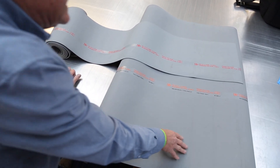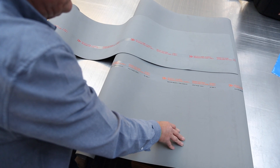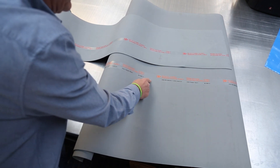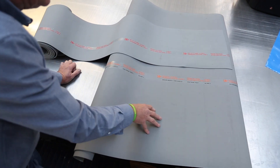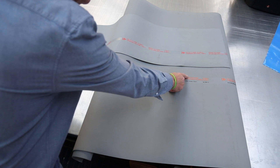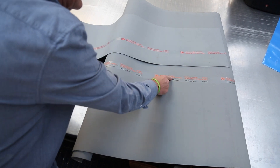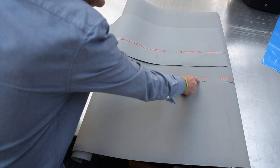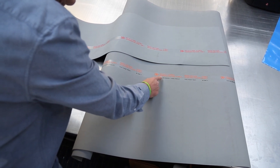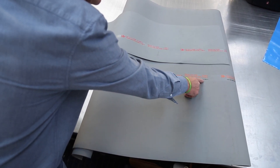So now let's have a look at some types of electrical matting with the specifications already stamped on. These are examples of IEC 61111 electrical rubber safety matting. As you can see, these are impregnated with the details of the matting itself. So what you've got here is the IEC mark, the proof voltage, the working voltage as described earlier, and the withstand voltage. This particular product is tested to 50,000 volts.